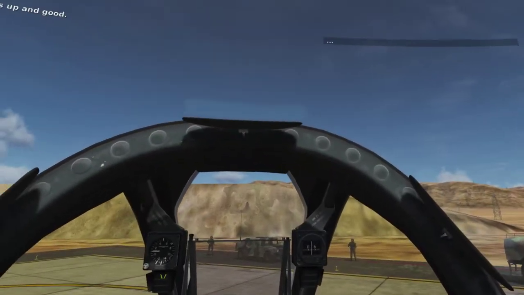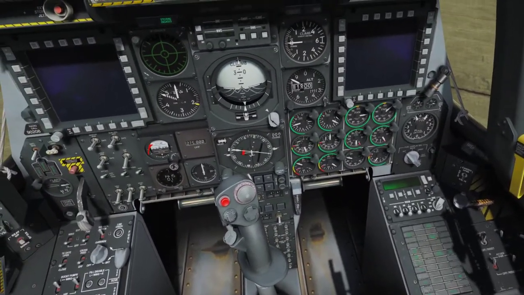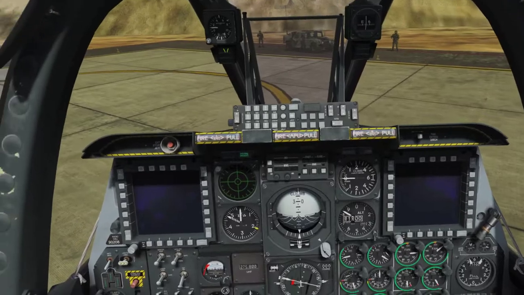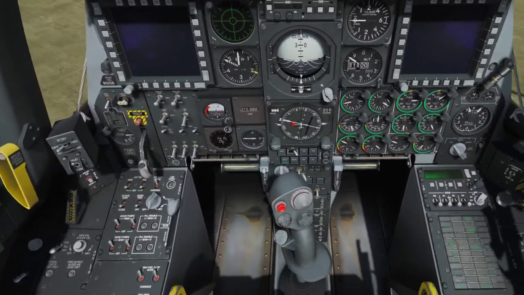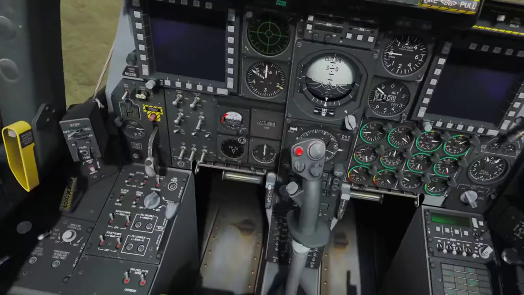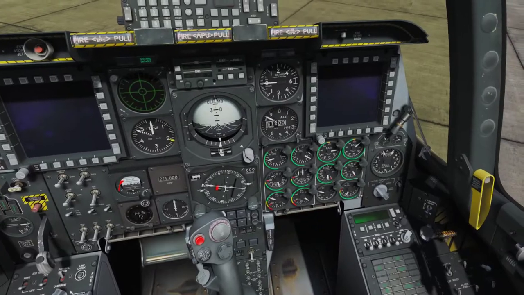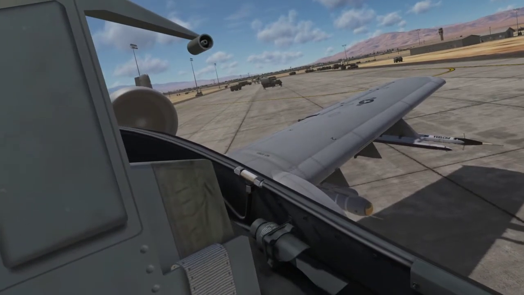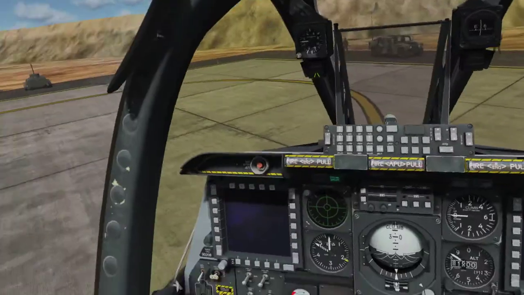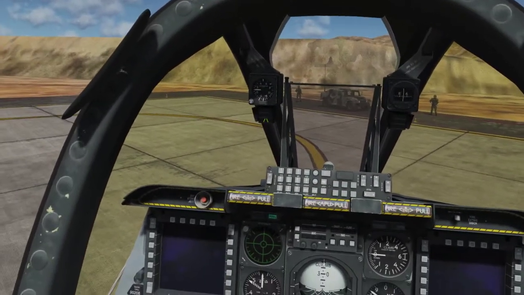Engine 1 is up and good. Alright, so now we need to cycle the flight controls. We're going to look for free and correct movement. So go ahead and move your ailerons, elevators, and rudders. If that's good, go ahead and start your number 2 engine in the same way you did as number 1, and let me know when you have a good start. Copy, stand by.